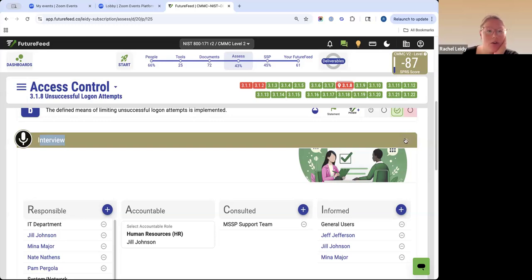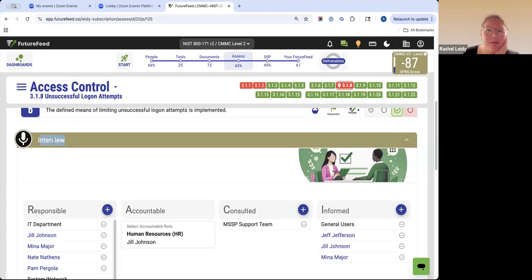Whenever you do your internal assessments, I would strongly recommend that part of that assessment process be to collect evidence and put that evidence into FutureFeed here.